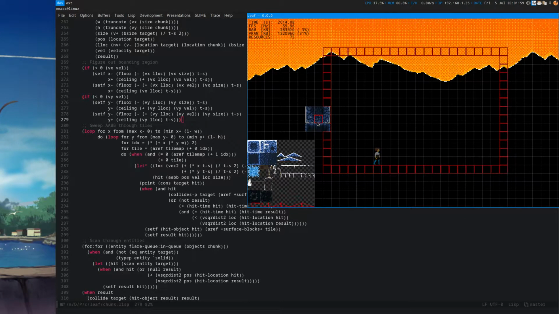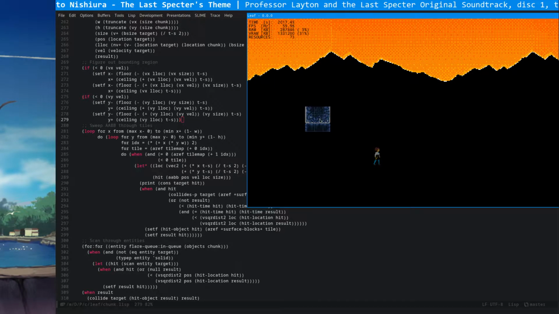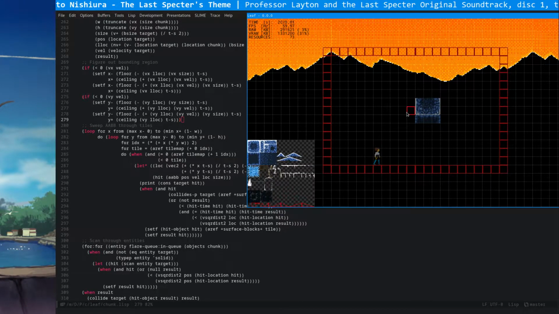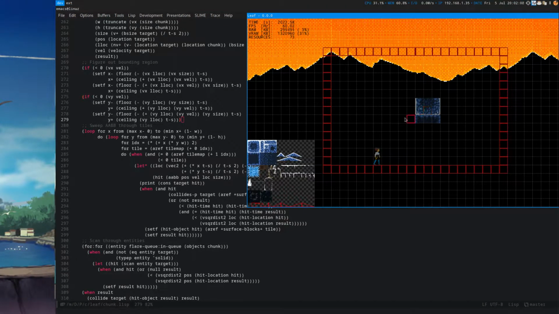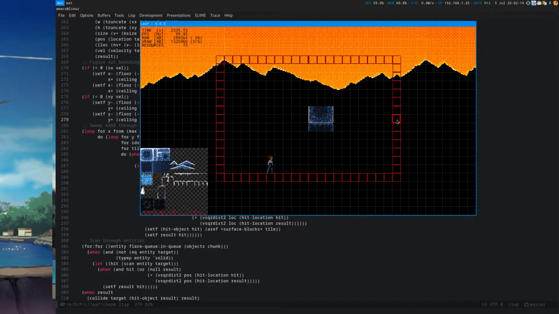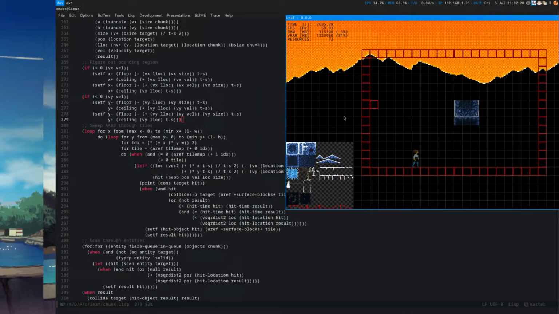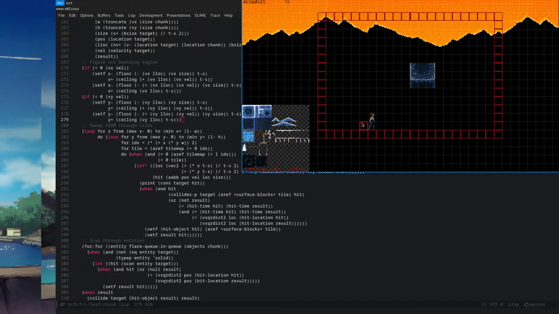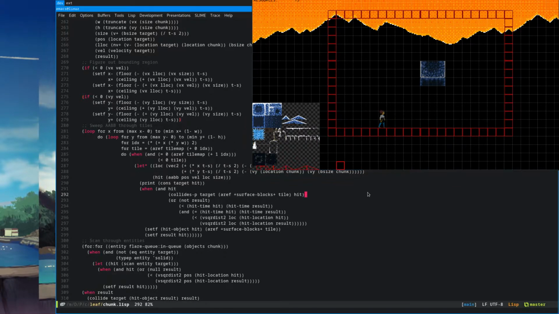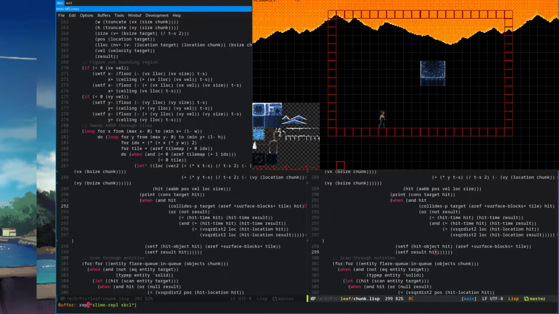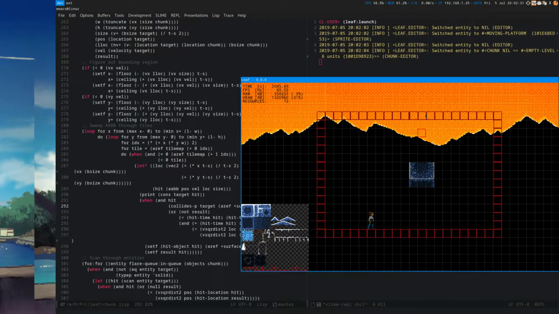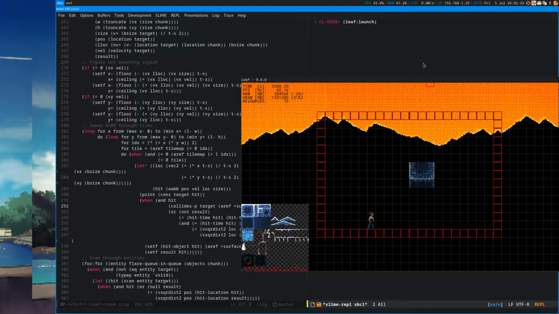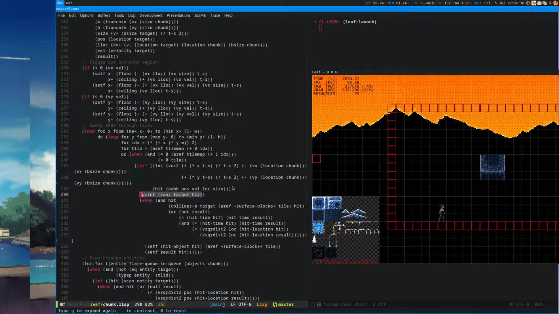Anyway, I'm currently debugging something else, which is even weirder. So I have this moving block here, and the idea right now is that it moves until it hits something and then goes in a clockwise fashion. So each time it hits something, it rotates by 90 degrees, but for whatever reason, moving to the left, it just does not detect any collisions at all. And I have no idea what the fuck that's about. So, back to the grind of figuring out what the fuck is happening.